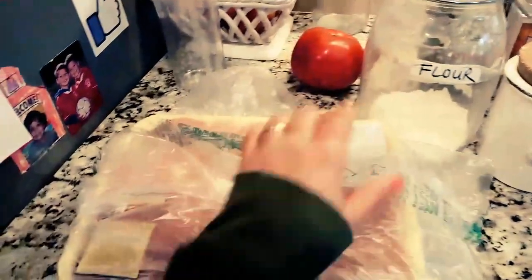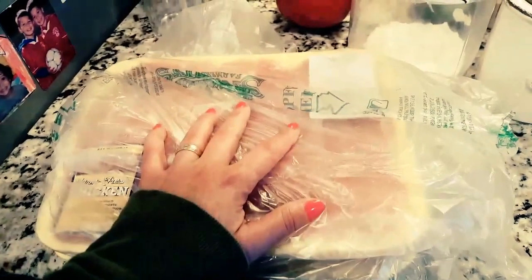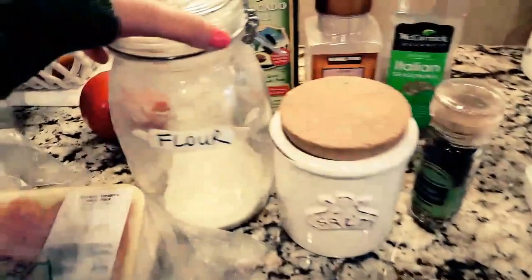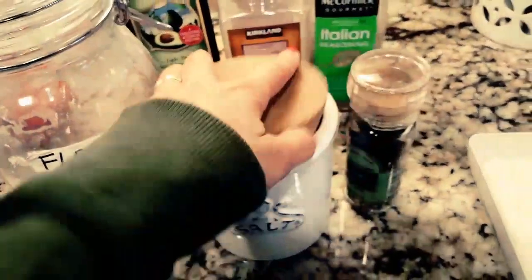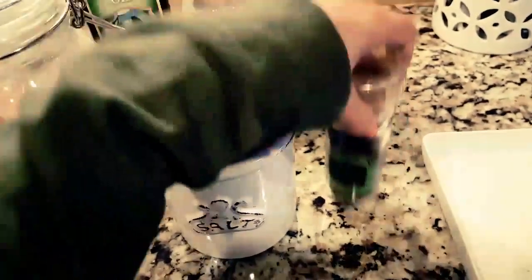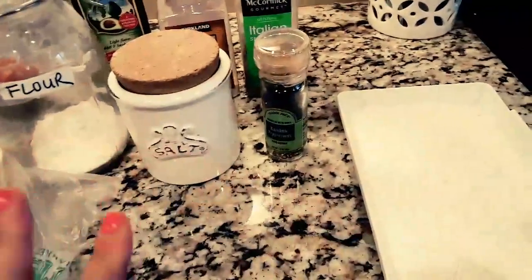So I do have the chicken tenders that I bought at Sprouts. I have 2 packages of them because I'm hoping for some leftovers. And I start off with dredging them in flour. So I have my flour. I'm going to add my pink Himalayan sea salt to that, some fresh cracked black pepper, some Italian seasoning, and some granulated garlic to the flour mixture before I actually start cooking it. So then I'll show you how that all goes.